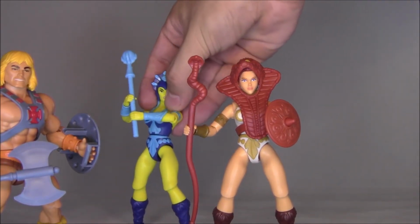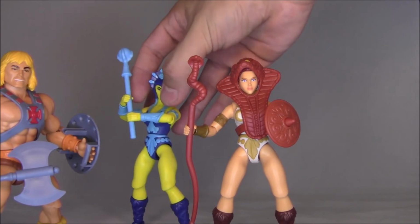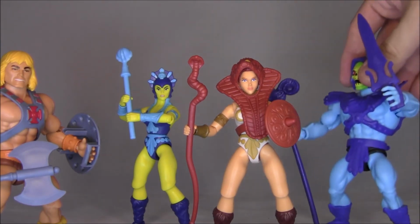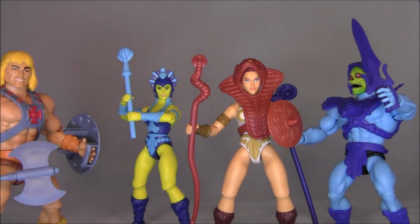So these are out there in the wild right now, but they are extremely hard to find. They sell out immediately. As soon as they hit the shelves, it seems like they're gone. They're almost impossible to get online from Walmart.com, and if you want to buy them online, you have to go to the secondary market, like eBay, stuff like that. Unfortunately, they jack the price way up. But it depends on how bad you want it. So I managed to buy all of mine at a decent price.